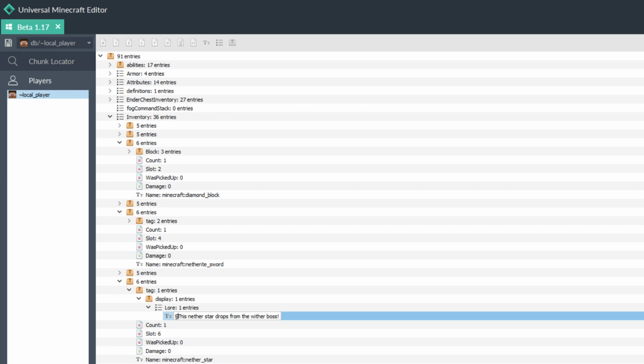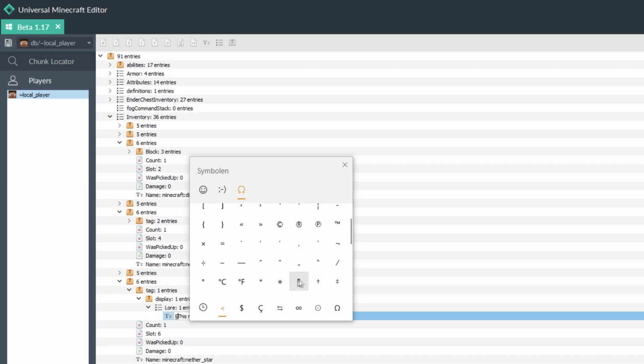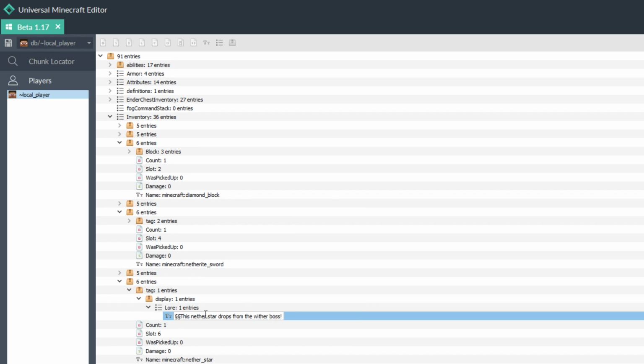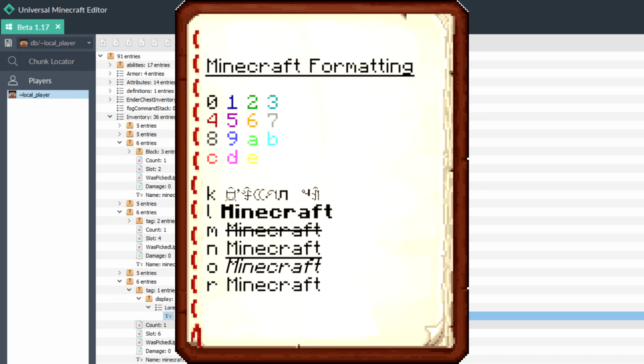If you're on a computer, you can just easily hold the Windows key and press dot, and then go over to symbols, and then down here you should see the paragraph sign. You can add one here as well, but you can also just copy it over from the internet. And then we will need a number between 0 to 9, or a letter between A and F, and this will give it a certain color. So on screen right now I'll put all the different letters and numbers corresponding to different types of colors.